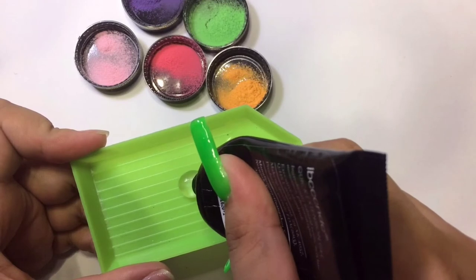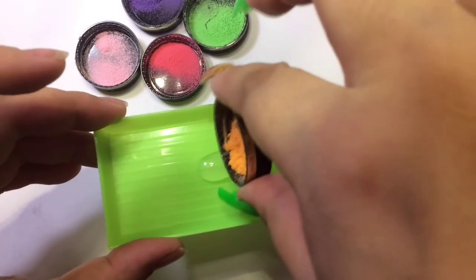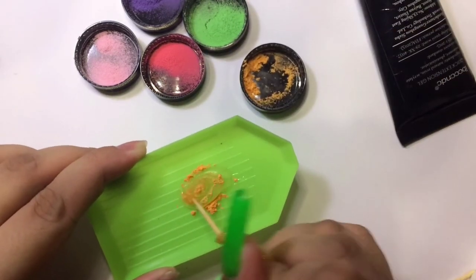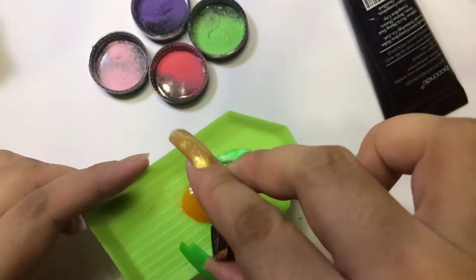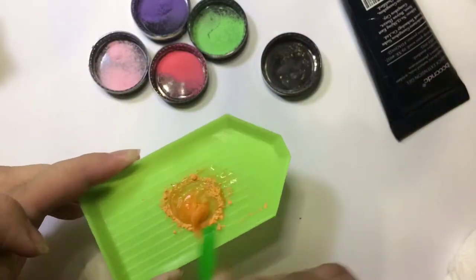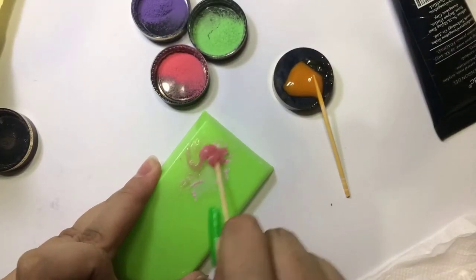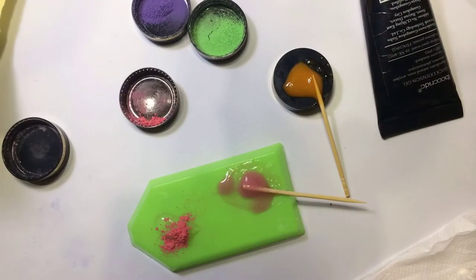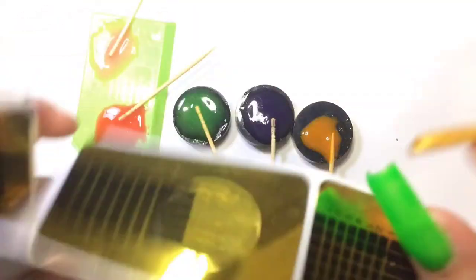Mag-mix na tayo ng polygel and powder. Nag-squeeze out lang ako ng konti which is enough for one nail. Kasi ang gagawin ko is one color per nail. So, ito na yung mga polygel with colors. Pwede natin siya i-sculpt sa ating nails.